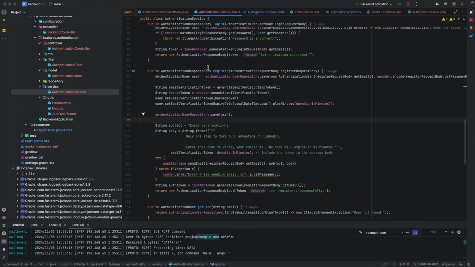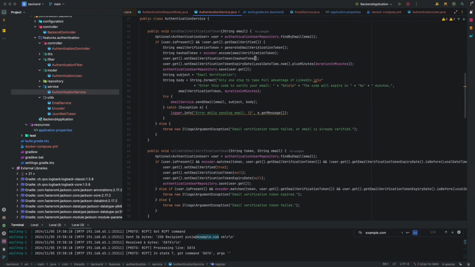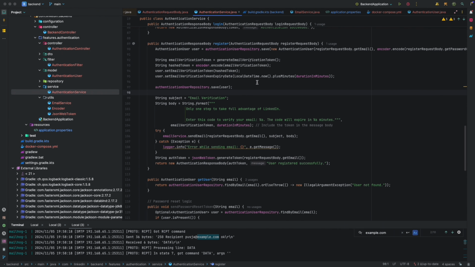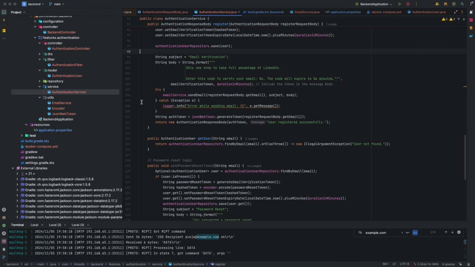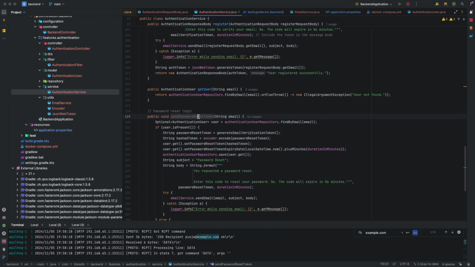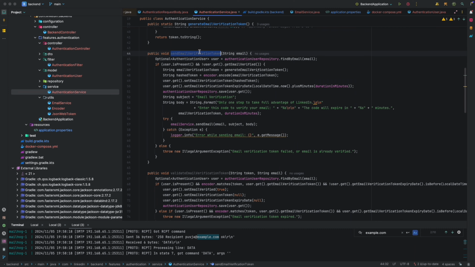So here we are doing this upon register, but we also have this function because we want to be able to give the user the opportunity to ask us for a new token if they didn't have the time. That's what I have showed you in the front-end UI earlier, that we will be building in the upcoming video. So we are sending the email, and then we are generating the token like before and sending it. And the send reset token is the same as the send email verification token.